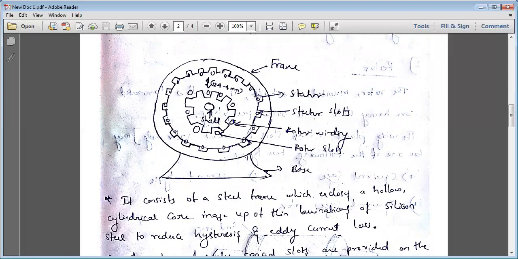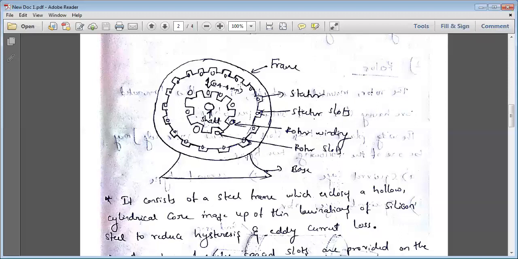In the stator winding, we have the slots. See, these are the slots. We have many slots in the stator winding, so we can call them stator slots. The purpose of using these slots is to put the stator winding. The circles indicate that inside the slot is the stator winding or the stator conductors. The conductors are placed in each slot.